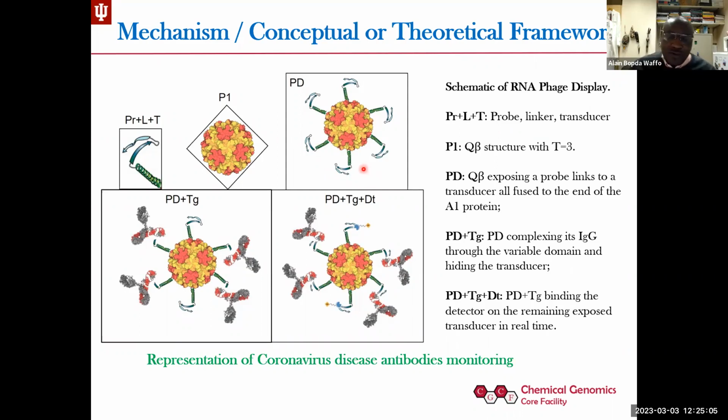The first part of this work was to map the major epitope of COVID, which we did. And then the second part, can we have the major epitope fused there and have a transducer to be able to count those antibodies? So we present the two peptides on the surface. That means I have my probe, I have my linker, and I have the singular sequence that will tell me the complex is done. And I present those two on the surface of the phage.